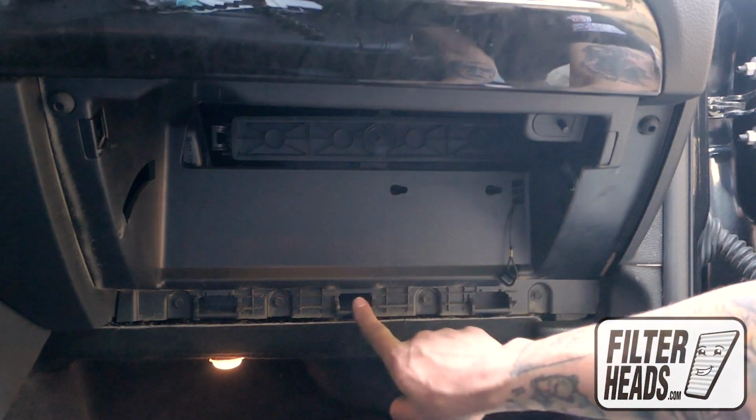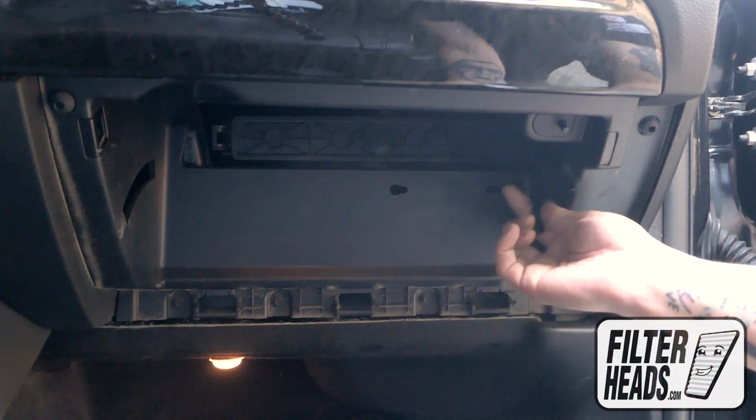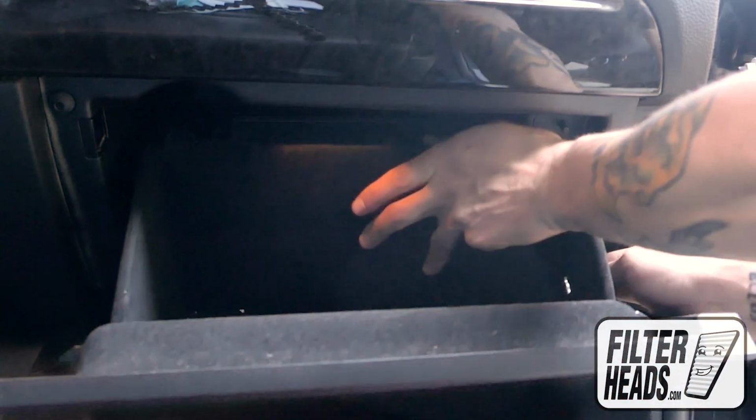Reinstall the glove box assembly. While pulling the dampener cord down, partially close the glove box to re-engage the stoppers and then reinstall the dampening cord.